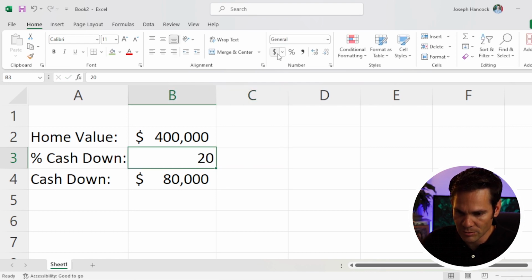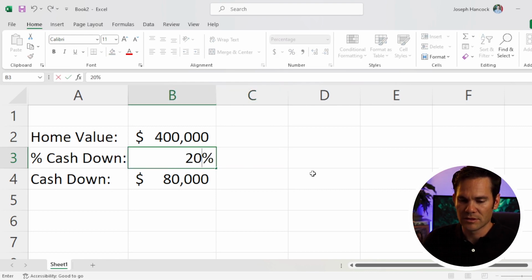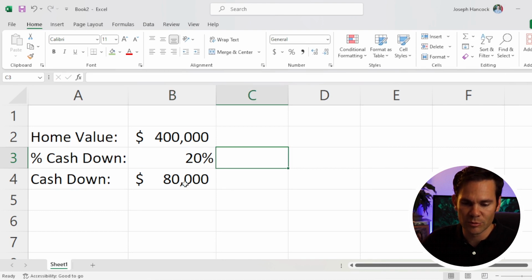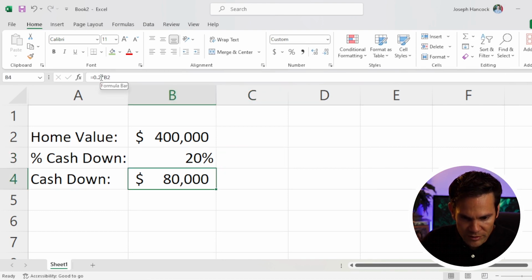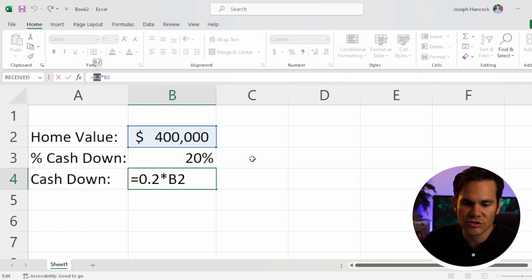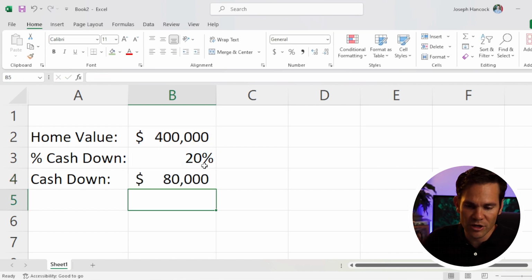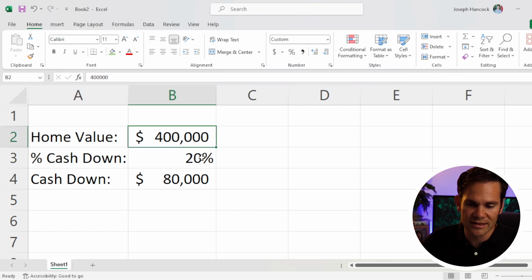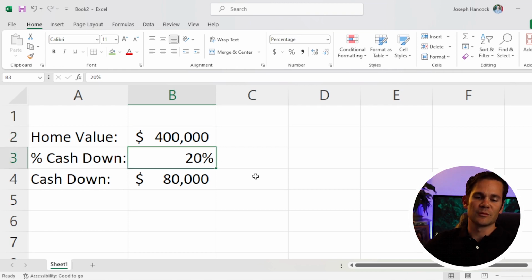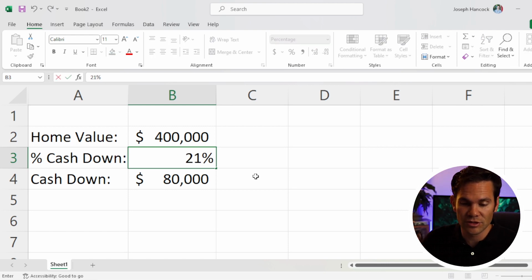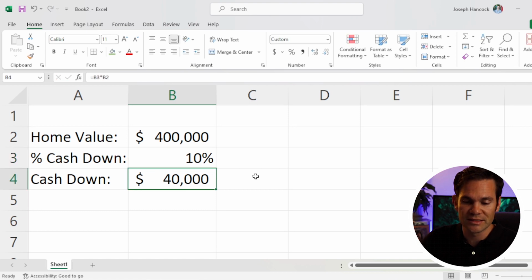I'm going to change this to a percentage. Let's retype that. Okay, so 20%. So what I'm going to do here is change this 0.2 to 20%. The reason I'm doing that is because I want to be able to modify this 20% at any given time. If I don't have the money for 20%, well, I can put down 10%, right? So let's say I put down 10% instead, now it automatically does the calculation for me.